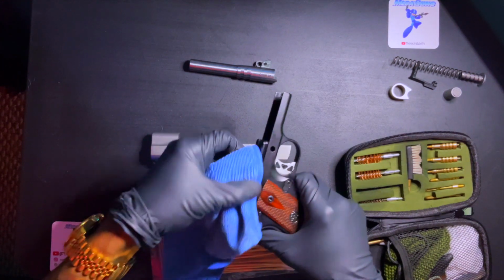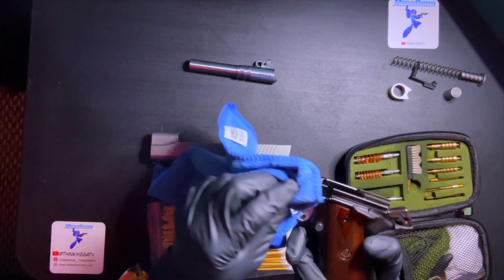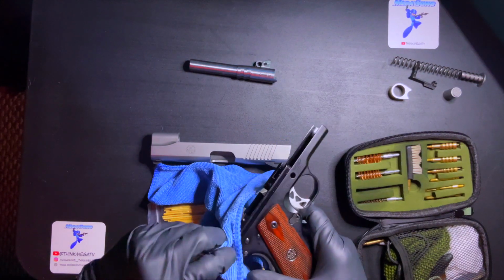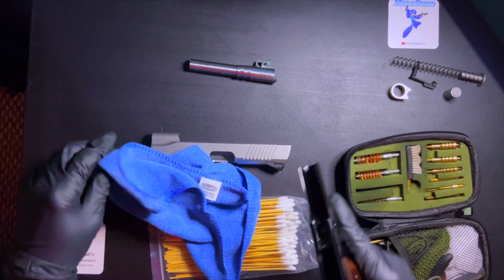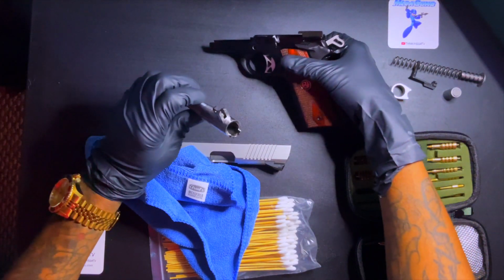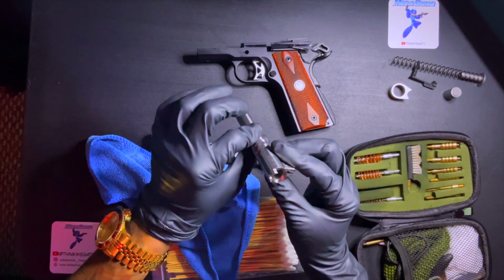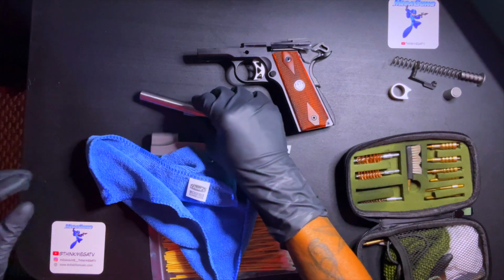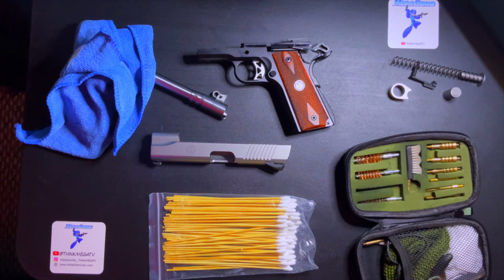You want to get whatever lubrication they had off, because you don't know how long the gun has been sitting. Whatever lubrication they may have had on it while the gun was just on the shelves, you want to get all of that off. Do a light cleaning of the gun, re-lubricate it. I did that with my Springfield Prodigy, and I didn't have any issues out of it. Still to this day, I haven't had any issues out of my Prodigy. It's over, I think, 1,500 rounds now, and not one hiccup, not anything.